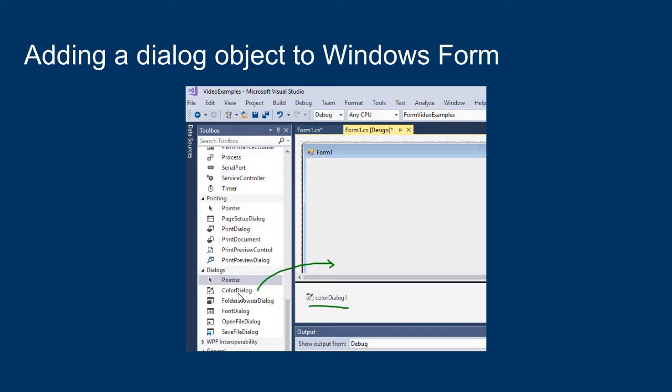If you select a dialog that you want, for example, the color dialog, and drag it onto your form, you do not see the dialog in the form, but you're going to see something drop down below it in what is called the tool tray of your design view. When you drag this color dialog control onto our form, we are instantiating a colorDialog1 object. From this colorDialog1 object, I can then start calling the ShowDialog method and go through the work for selecting a color.